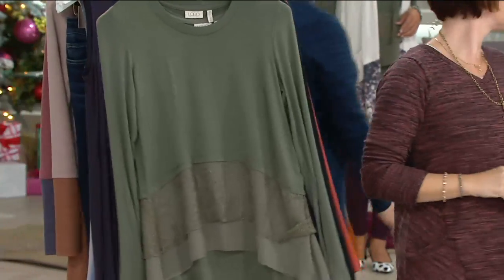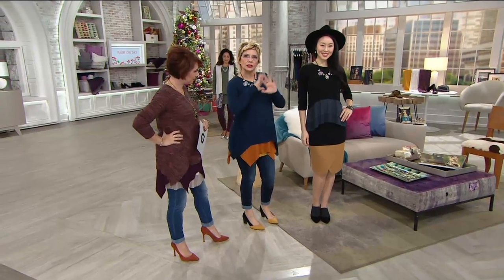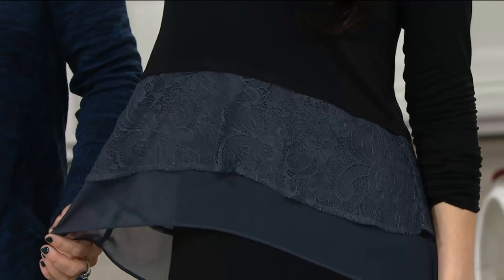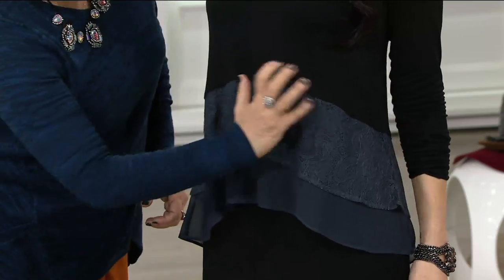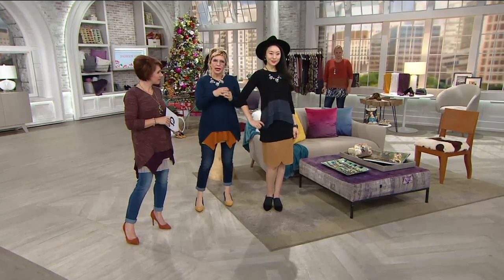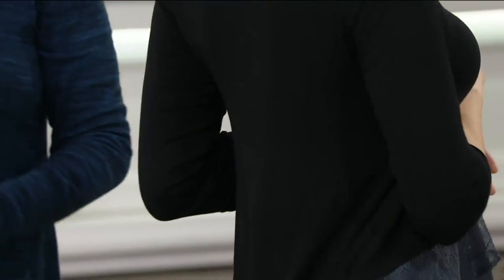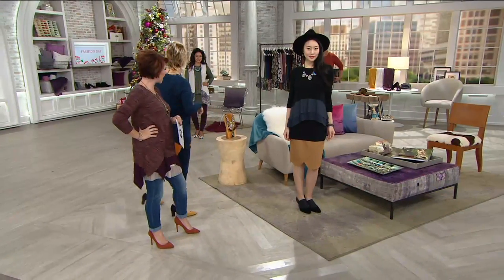Here's Uni, who looks fabulous. So here you have the straight hem tank that lives on QVC.com — it gives you that elongated look. And then you have this wonderful shorter top — it's 23 and a half inches, a length we've never really done before. As it rounds down in the back, you'll notice it's not quite as short in the back as in the front — it graduates longer, which is very chic.